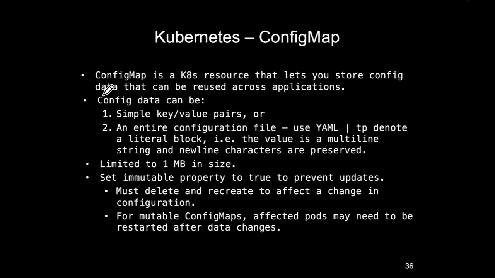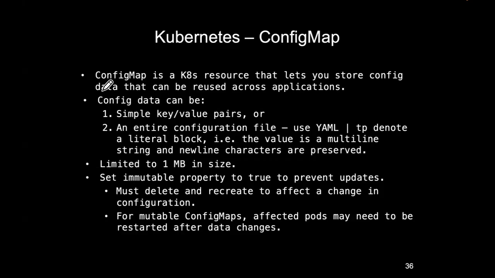When we are using these config map resources, there's a limitation on them. They can be no more than 1 MB in size. So if your configuration data is bigger than a megabyte, then you kind of have two options. You can use your more traditional volumes, which I was talking about last week, or you may even have a database that the application reads its configuration data from.